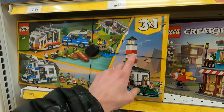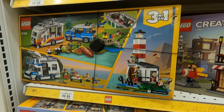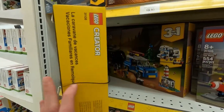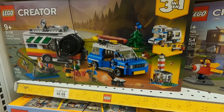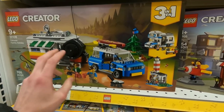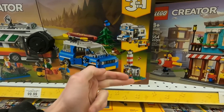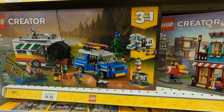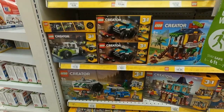And then what we could do is we could build our lighthouse. I could build a doubled up lighthouse using my camper van. There's a thought. As we built the camper van, and what I could do is part that one out, and then I could build a double stacked lighthouse. It's an idea. It's not really a camper van, it's a caravan.